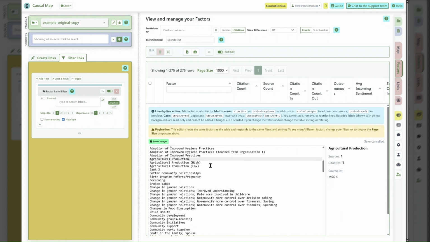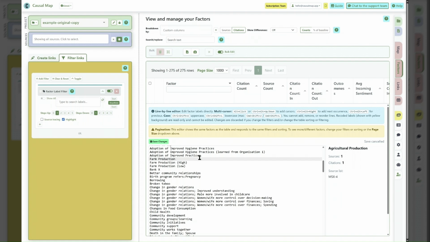But there's a lot more you can do because it's a sophisticated text editor. You can do things like multiple cursors. So if I press on my keyboard Control Alt and the down arrow, you see how I can select multiple things at once. So instead of agricultural production, I might change this to farm production, for example, by using these multiple cursors. And this blue box here gives you a lot of details about all the different shortcuts there are for using this powerful text editor.